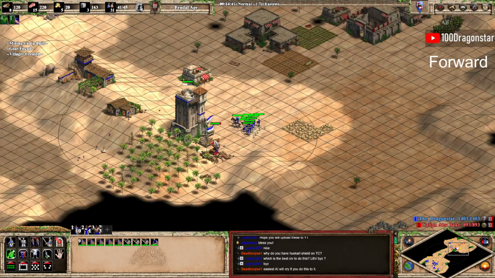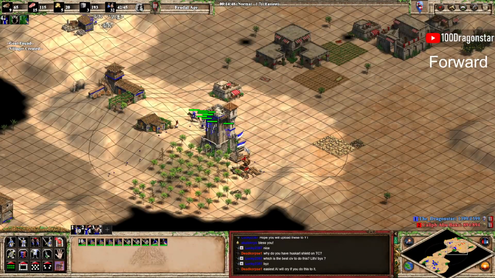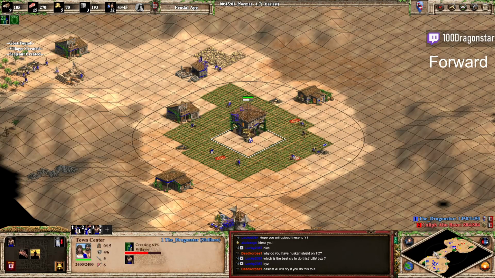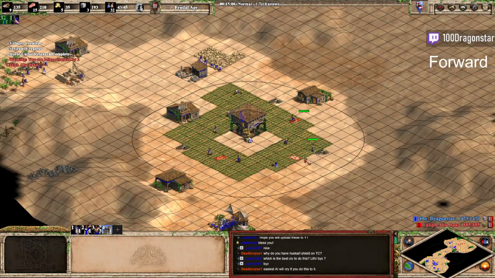Now, new villages, make more farms. Keep adding spears and skirmishers and whatever units you need. But now, most of the new units that you're going to be making are going to be sergeants. So now we are starting to mix in sergeants instead.